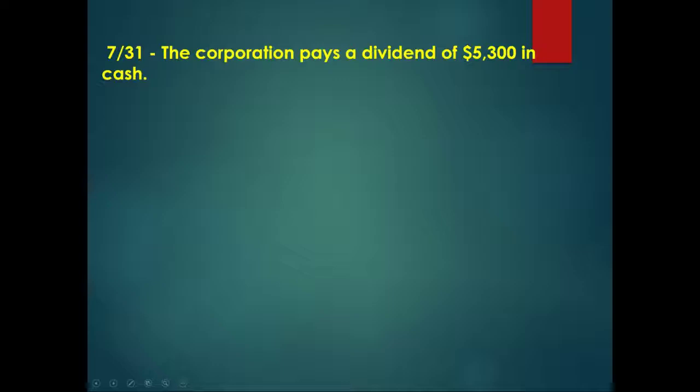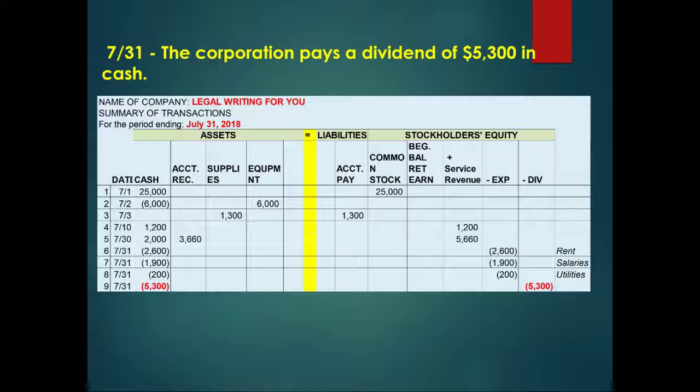Finally, last transaction, the corporation pays a dividend of $5,300 in cash. Now we only have one owner of this company, and that is Betty DeLig. So she is going to get all the dividend. Now it is not very typical to be paid a dividend at the beginning of a company's first month. However, in this case, she has some pretty big investment that she's put into it, and I guess she's trying to make sure she can pay her own personal bills. So how do we record dividends? Credit to cash, because it was paid. We have that word paid, and we have a negative $5,300 for dividends.